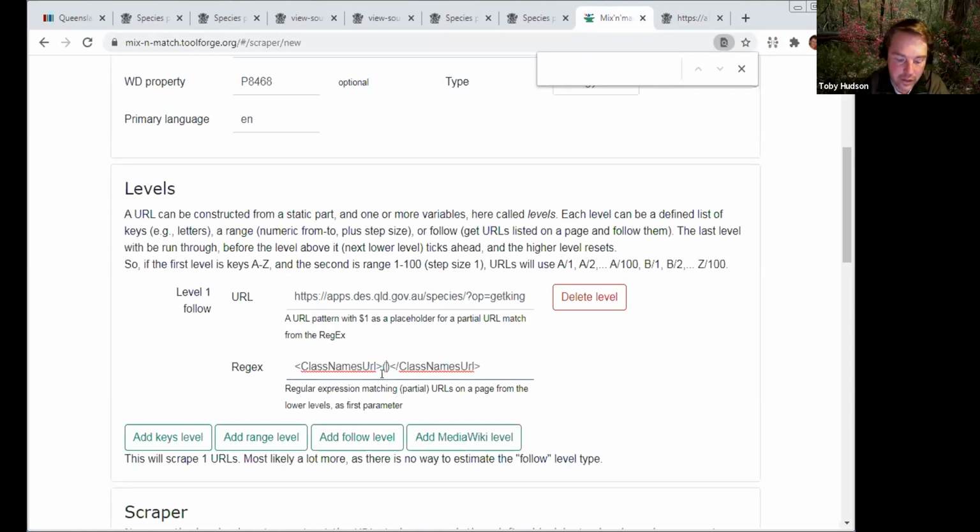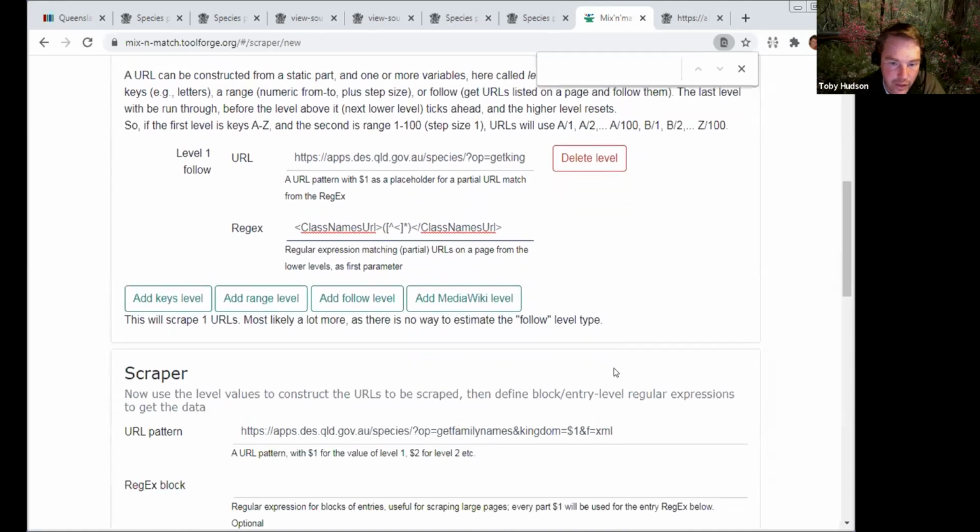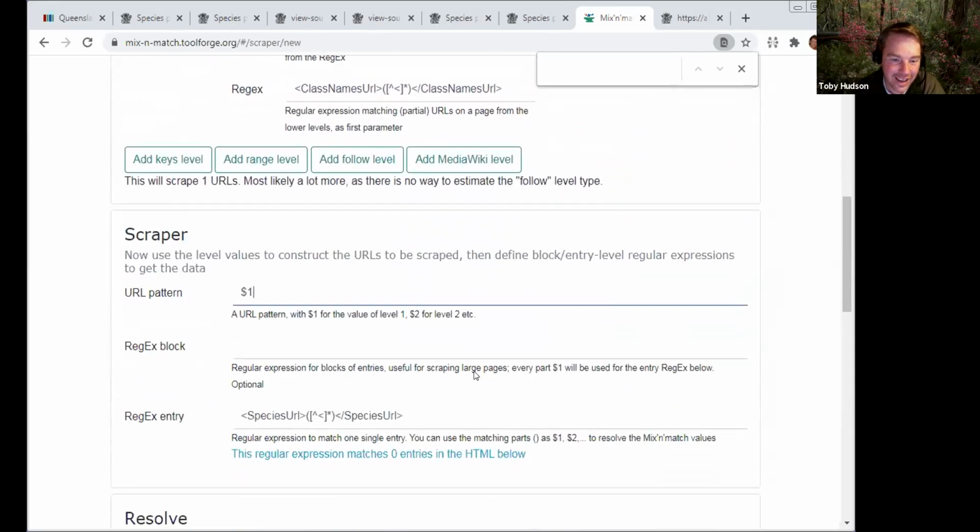It's this whole thing, which is anything but the close bracket character. All of that will be the URL, which we will then use as just $1 like that. That is the URL that we are then going to scrape.